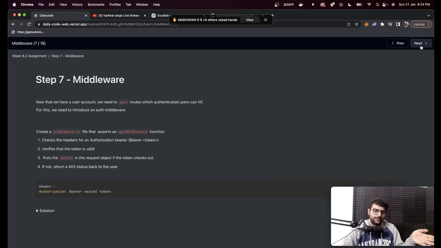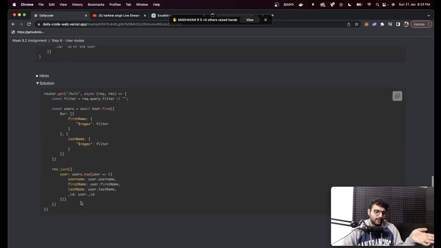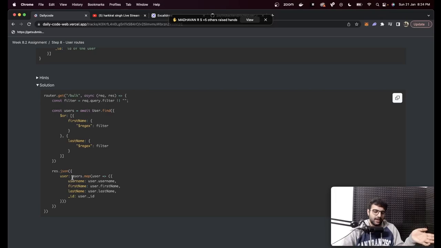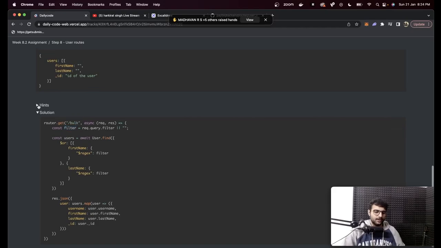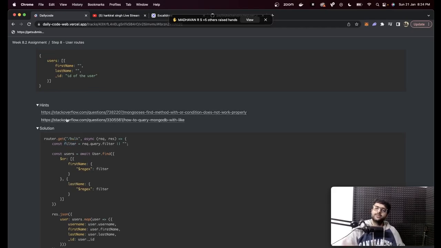The difficult bit is this filter. The difficult bit is allowing the user to filter based on some substring. These are the 2 links that I reached by Googling 2 things: how can you implement a like query in MongoDB, and how can you do multiple queries at the same time in MongoDB? And what did they tell me? If I want to search either on first name or on last name, I can use the .or primitive here. users.find or any of these conditions. If any of these conditions is met, that row is considered true. And rather than doing a first name equal to filter, I am doing first name regex filter.